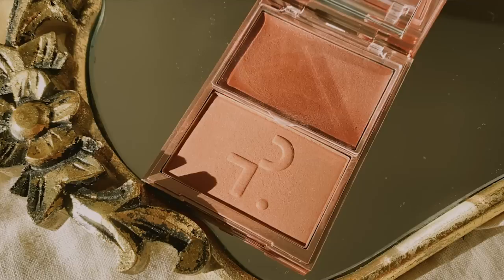For my blush today, I really wasn't feeling like a cool toned pinky kind of blush today, so I'm going to be using, once again, my Patrick Ta Shiso LA blush, because it is kind of more of a bronzy look, so I feel like it's gonna complement this look very nicely. So I'm gonna be taking it on this Moda Pro Radiance brush, and I'm just going to be using the powder side to begin with.